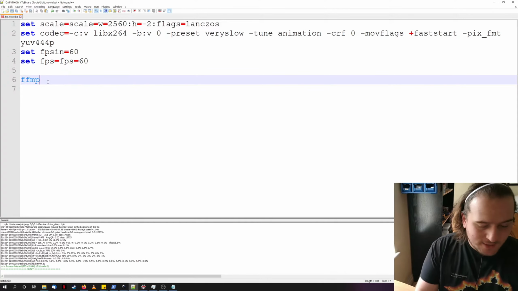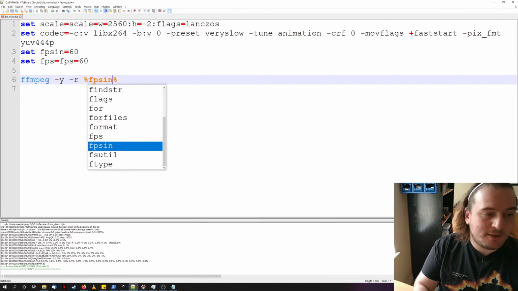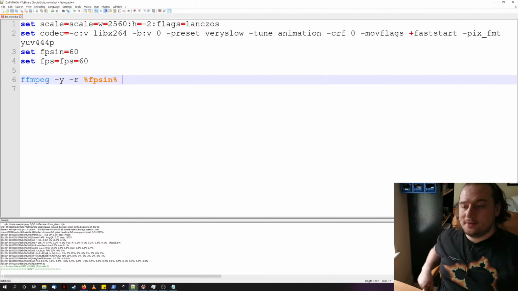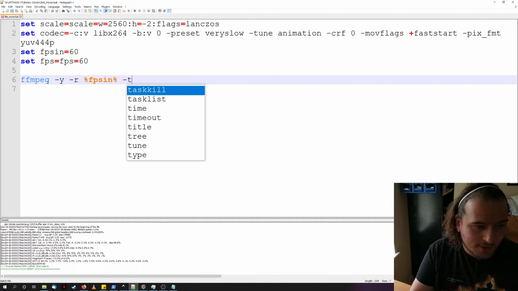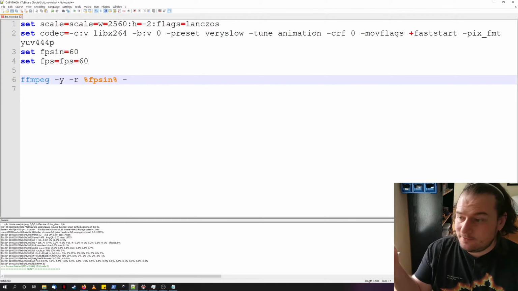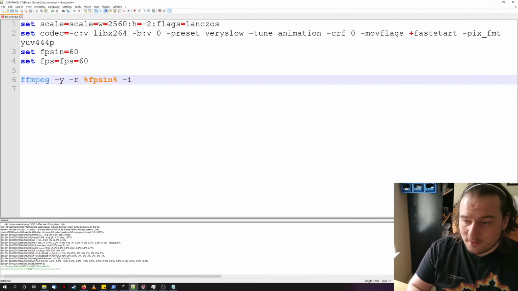And so the command for this is quite complex. So we need to launch FFmpeg, tell it to overwrite any file that already exists in case we do something wrong. And then we need to say FPS in. It will read the files in at 60 frames a second. So it's basically 2 seconds worth of data that we read in. But again, we've only created 120 frames instead of the however many 200,000 frames that we could have been doing for this.